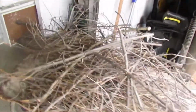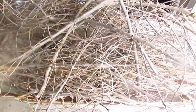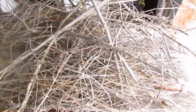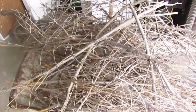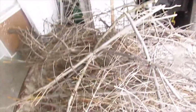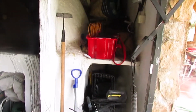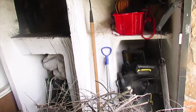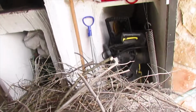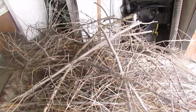Okay guys, so I'm going to get the fire started. So all the wood I'm using is all the cuttings. Yeah, so all the olive cuttings, obviously from when I've been pruning the olive trees, I just leave them. Now a lot of the Spanish farmers, they pile them up and then just burn them. So throughout Spain, rural Spain in particular, you're just seeing constant fires, and it's the Spaniards basically burning all the olive clippings. Well, I keep them because obviously I've got the wood burner in the house.